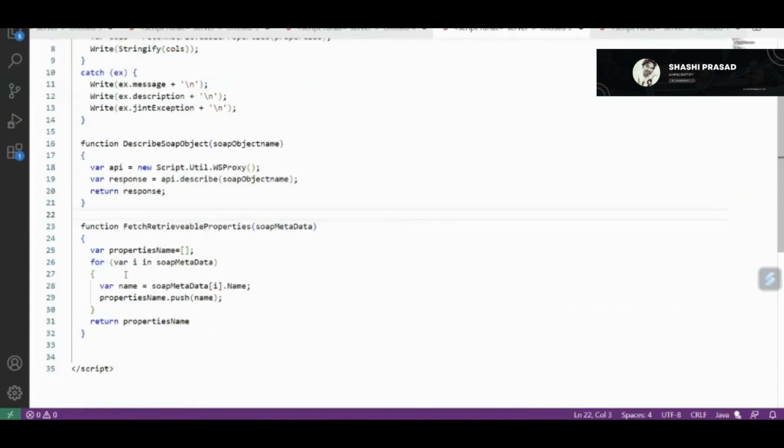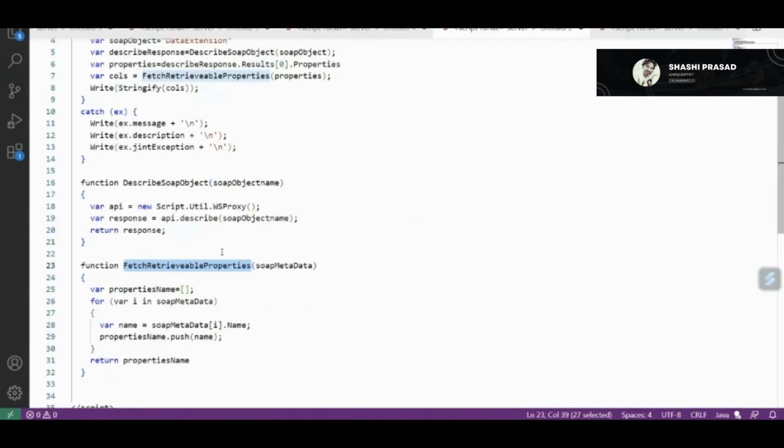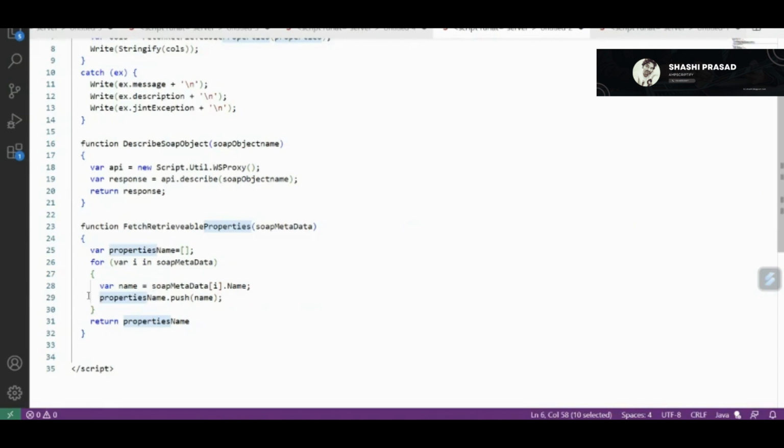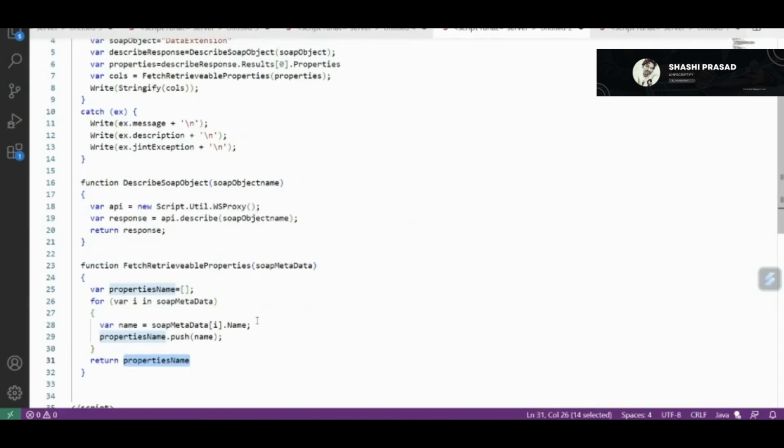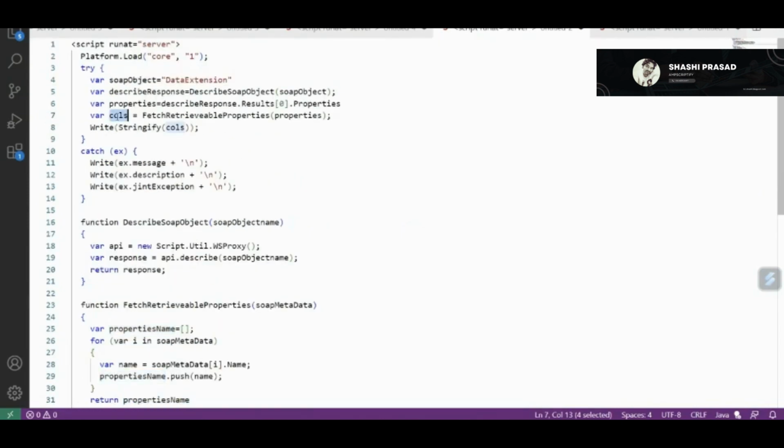After that, there is another function called fetch retrievable properties, and from there I'm passing these properties from this response, from the result set, that properties array. From the array I'm just extracting the name from each property, creating an array and assigning it to the columns.